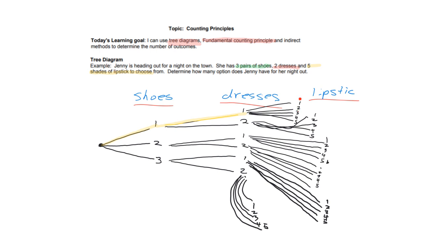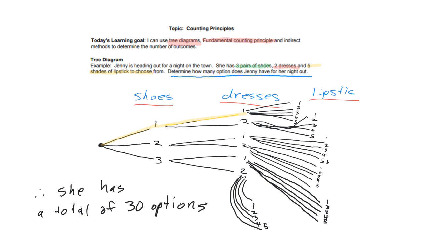And we can do this, and all it says is for that tree, there are 5. And guess what? There are 5 more possibilities. Again, 5 more possibilities. And when you add up all these possibilities, that will tell us the number of options that we have for her night out. And in this case, we would say that therefore she has a total of, well, 5 times 3 is 30 options for clothes. And we're done. And that's how you use your basic tree.